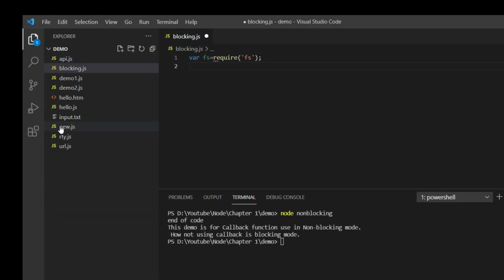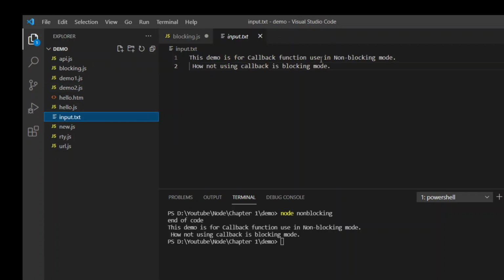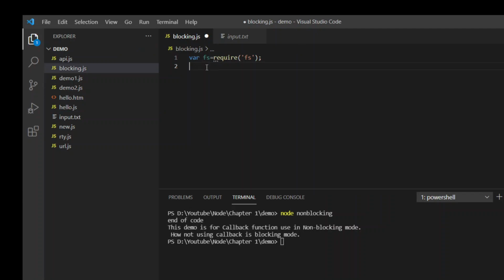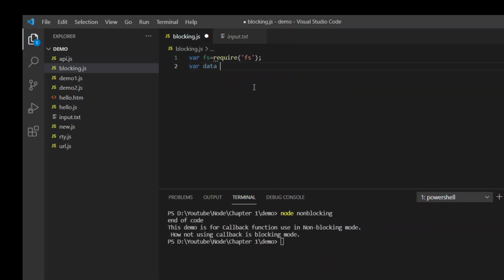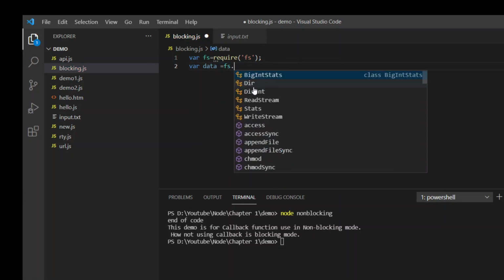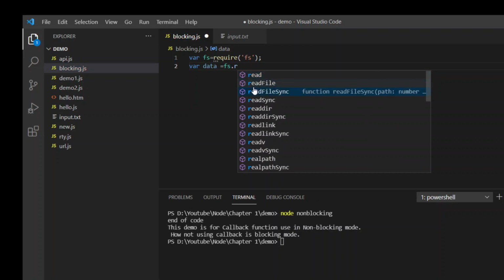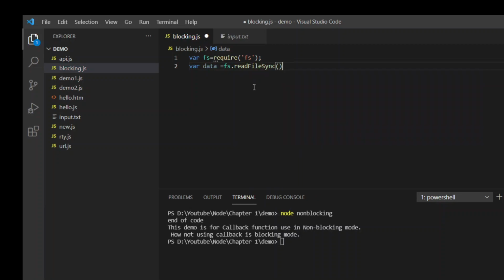And the file I'm going to use is this input.txt, in which I have given some text: this demo is for a callback function used in non-blocking mode, and how not using a callback is blocking mode. So I'm using this input file which I will import, like first I have started making use of this FS inbuilt module, and now I will start reading this file using this library. So I am using this function.